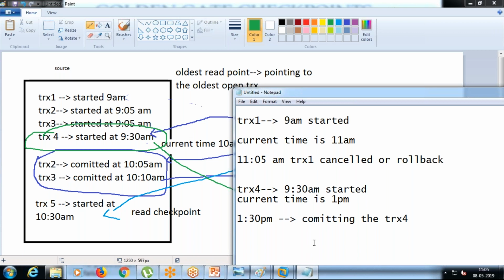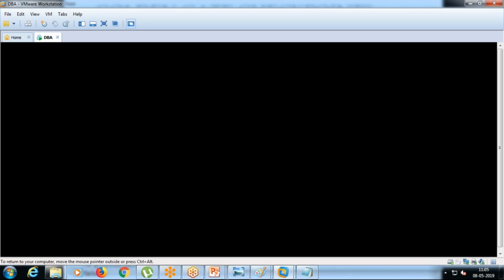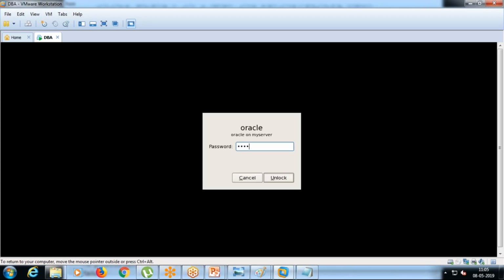Now I'm asking you, if you want to stop an extract, how will you stop it? I need the command in the chat.